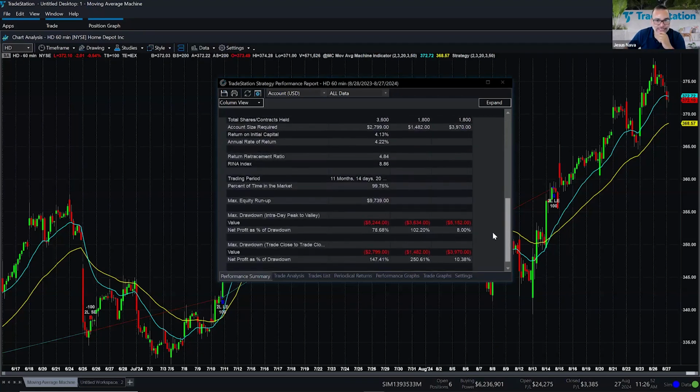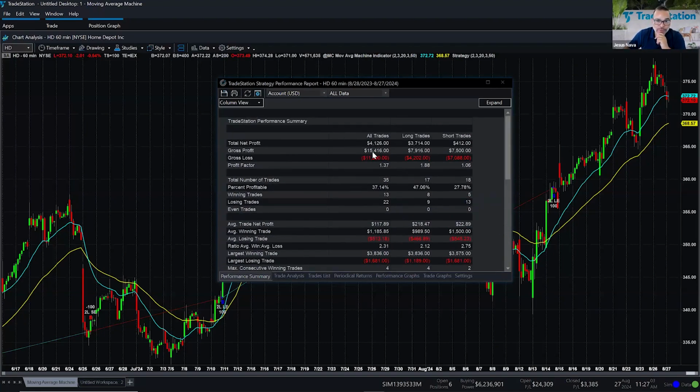And if we look at the RENA index, then we have an 8.86. So a very slight change to the upside in terms of scoring, even though we do have a lower net profit. But maybe you're less time in the market, or the drawdowns are not as big as when you do a simple average. All those things have an effect on the way that the strategy performs. I'm not debating or arguing that one is better than the other, because that's something that you need to determine on your own. But at least this gives you the tools to compare the performance of one moving average against the other.